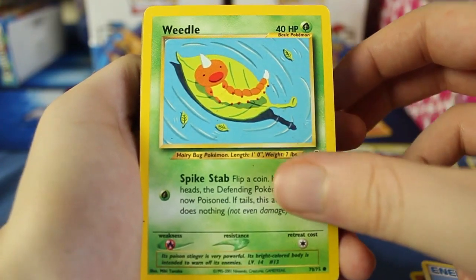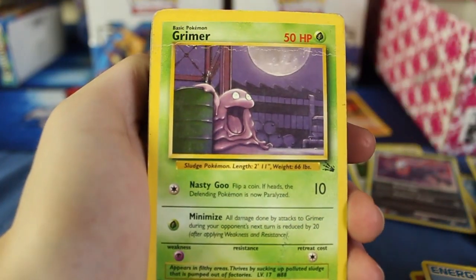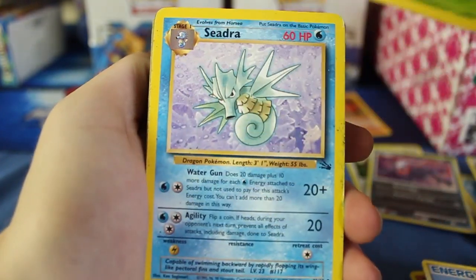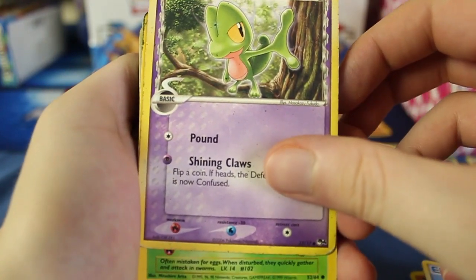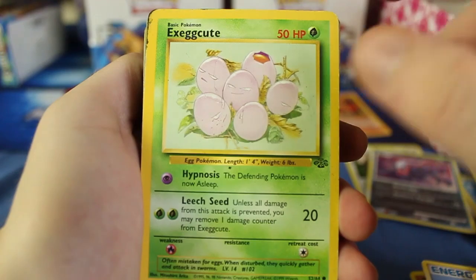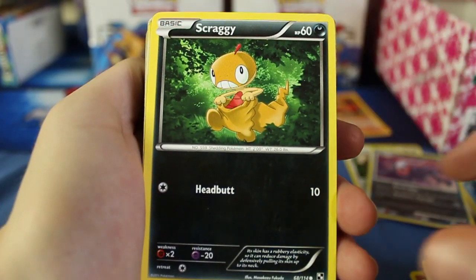We've got Weedle chilling on top of a leaf. I'm not sure if he's light enough for that to float. He weighs 7 pounds. There's no way that leaf would carry him. We've got Grimer, and there's a Seedra. Treecko, Delta Species Psychic type Treecko. We've got Exeggcute, that one poor egg that's kind of broken. We've got Voltorb. We got Scraggy.